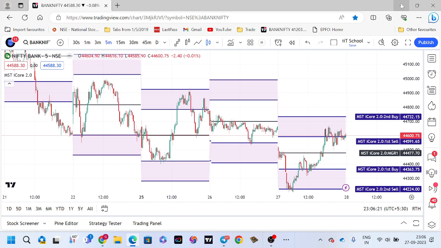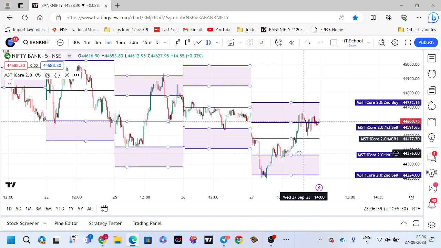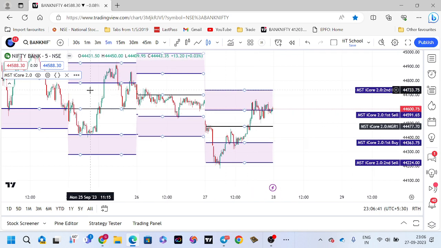So today it was another wonderful day, and we have got a very good profit today also. See the market, this day we got one wonderful buy entry, all the targets hit. Again buy entry, all the targets hit. Again yesterday buy entry, all the targets hit. And today what happened? So what you have to do?